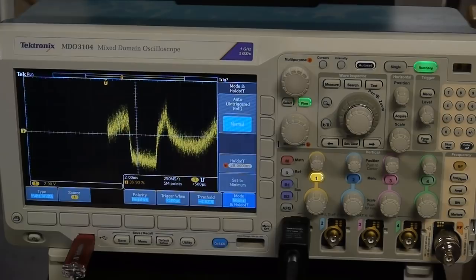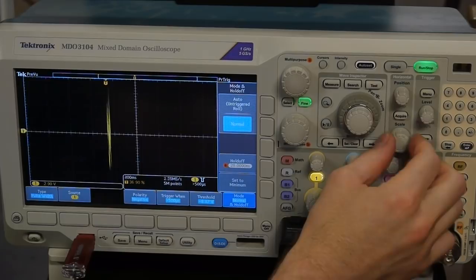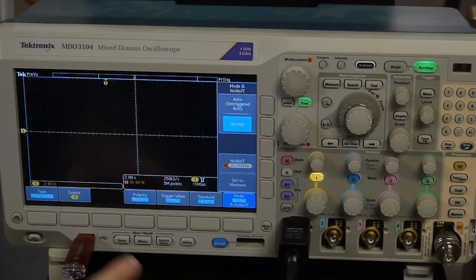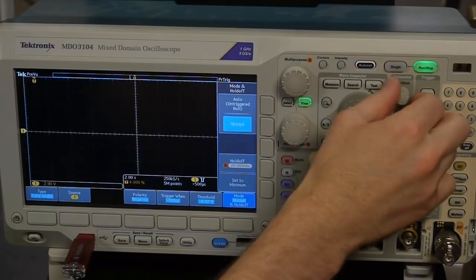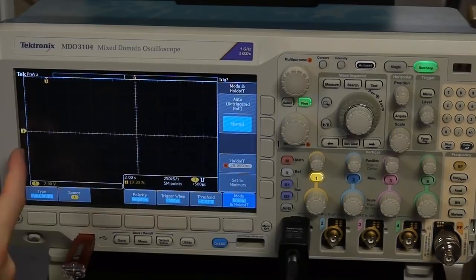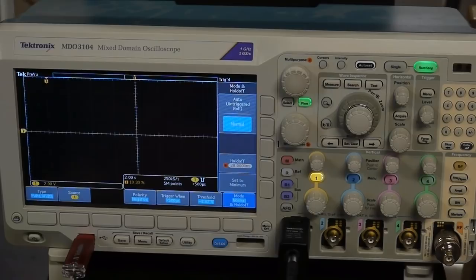So now all we have to do is set the horizontal scale so that we get this whole 10 second capture in one block. We'll change the horizontal scale to two seconds per division. And then we'll also change the trigger point to be right about there. So at this trigger point, this is going to indicate the start of a frame. So the scope just triggered, and unfortunately, in the normal trigger mode with these very slow capture rates, 250,000 samples per second, it doesn't actually show you the buffer filling as it's acquiring data.